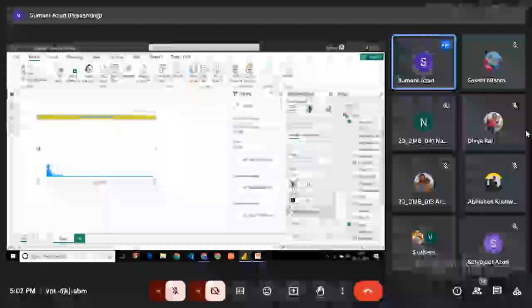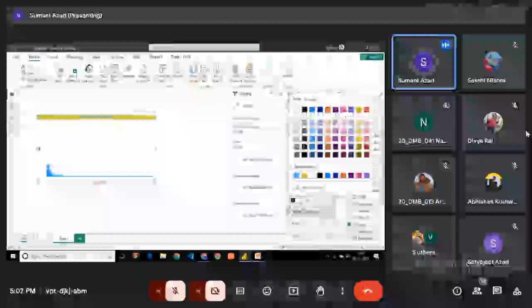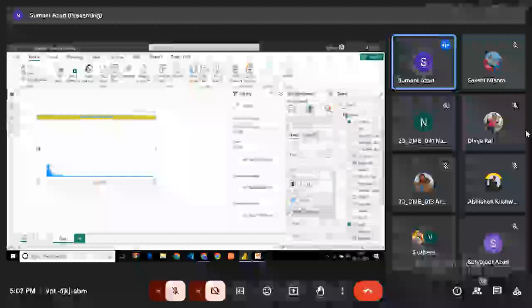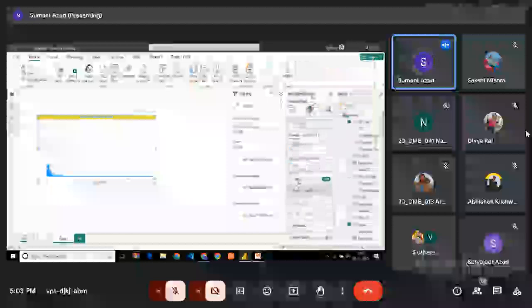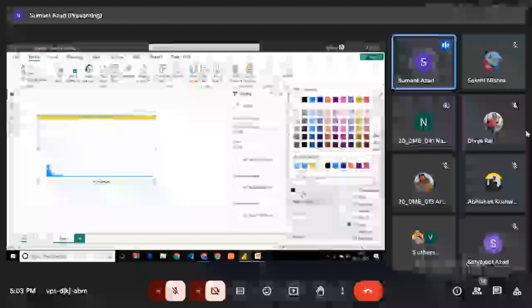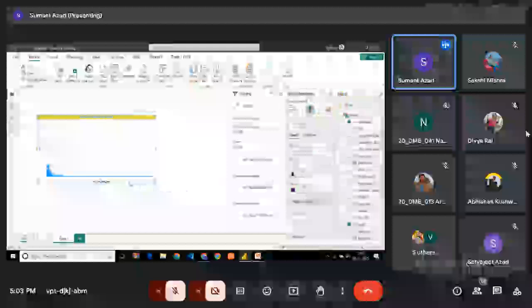This is bold, just look at it. I will change the color to this. Now for the x-axis, values, make it bold. Then the title, bold, and I will give it some different color.